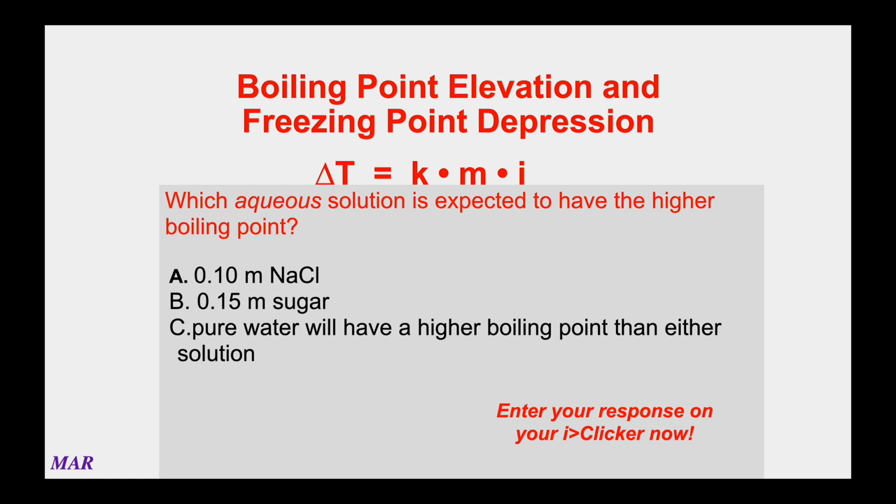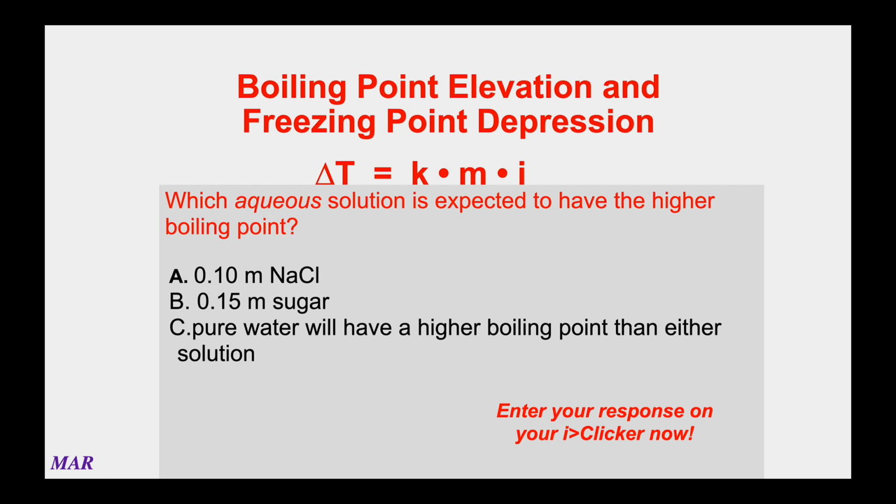So C is just silly. And initially, you might think that answer B would be right because you can see ΔT equals K times m. Molality, as it gets bigger, makes a bigger boiling point, so it'd be tempting to say B. However, answer A, sodium chloride, that's an ionic compound, and with ionic compounds, you no longer have i equal to 1. In sugar, i equals 1, but in sodium chloride, i equals 2.